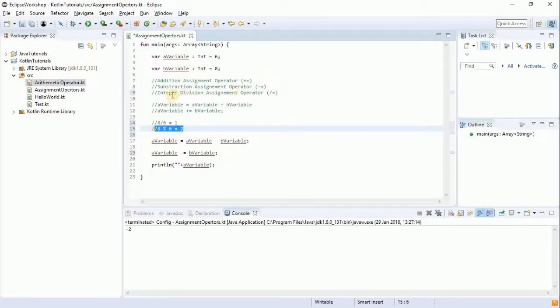But now let's look at the integer division assignment operator. So what you would have done would be a variable is equals to a variable integer division b variable. So I would like to show this first. Okay, so let's print that out.